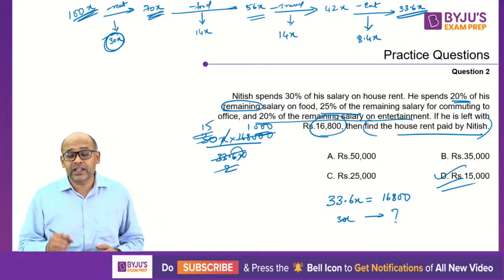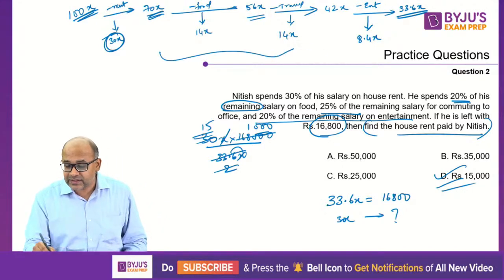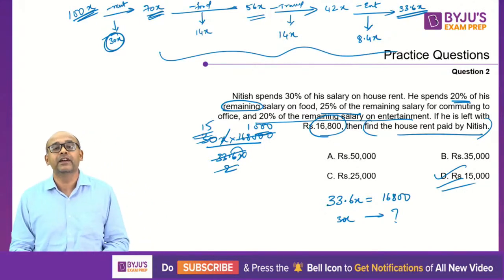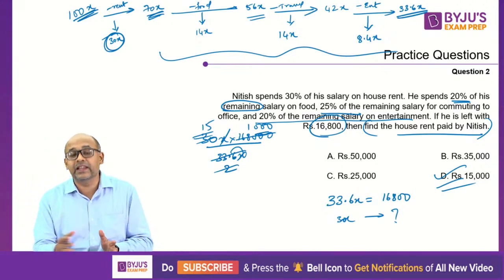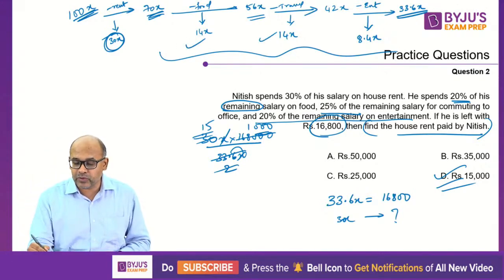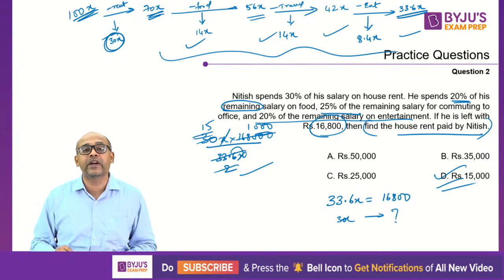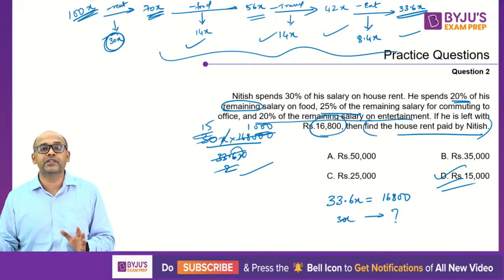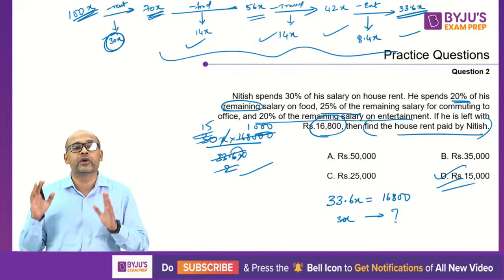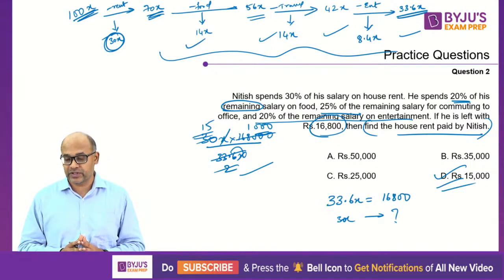Anyway, the second thing they wanted to test is, can you do this simple calculation correctly? While the calculation is simple, it's lengthy. So step number 1, step number 2, step number 3, step number 4, and then step number 5. There are 5 simple calculations. You should do all 5 of them correctly without any errors. That's the basic idea in this question.